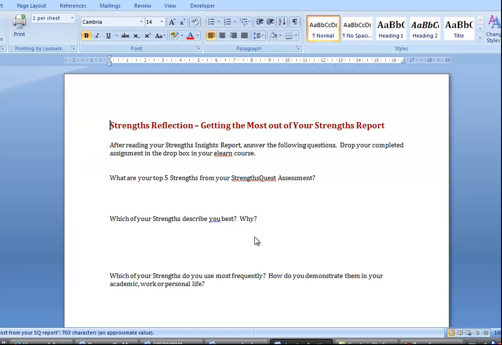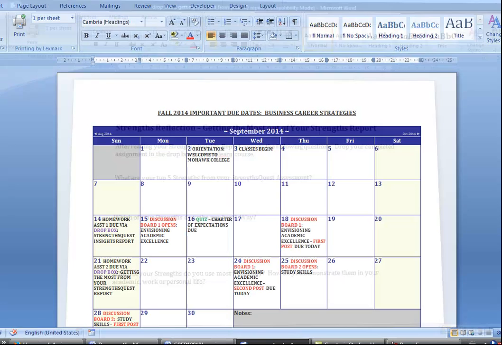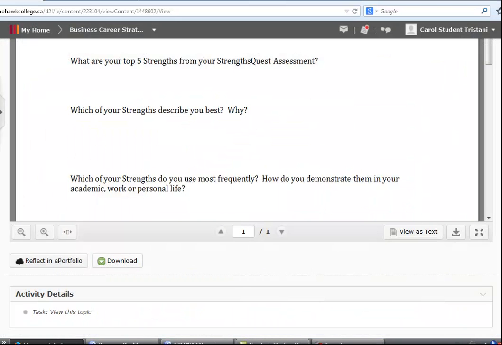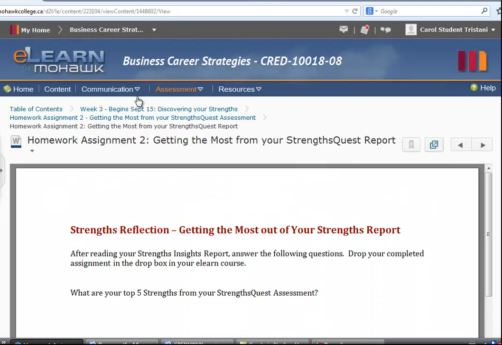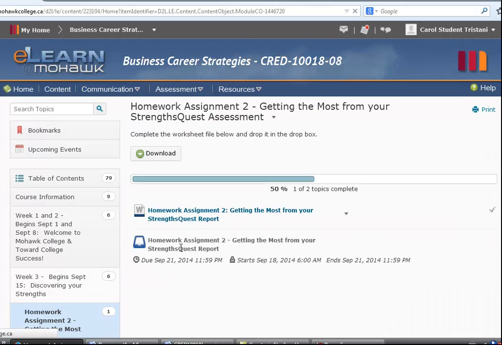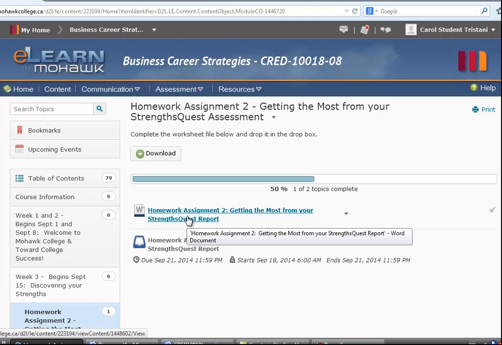You would have already done that because you're well into your third week now, and we'll want you to complete the form. You save it to your desktop. Okay, you're going to save it to your desktop. And then what you can do is you can go back in when that Dropbox is open, and just like we did up here when we showed you the Dropbox, click it, and then you can go in and upload your file, which is this guy, completed, and submit it to the Dropbox.